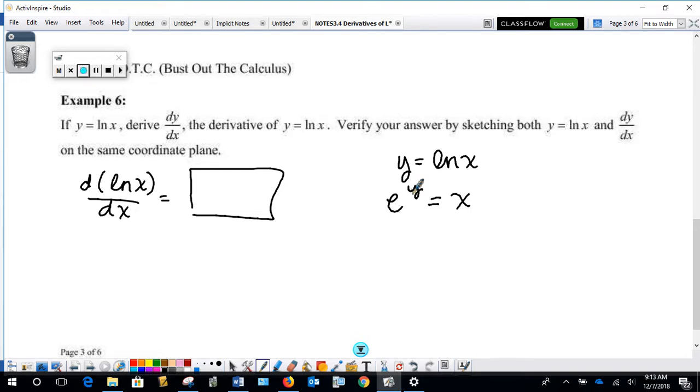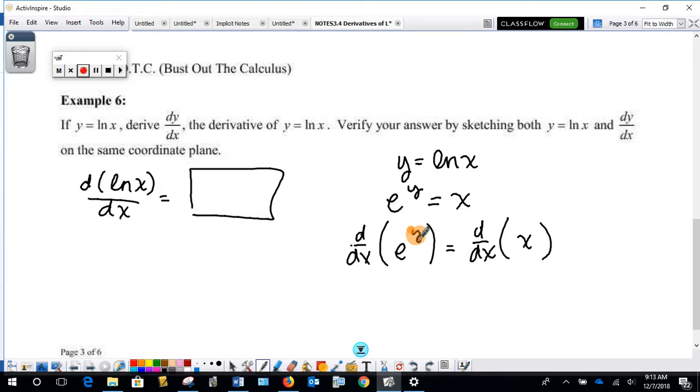So when I take the derivative of e to the y, I have to go, oh wait a minute, y is a function, so I have to use chain rule on it. Usually when we do this, you have to indicate that I am taking the derivative of both sides of an equation, which is different than taking the derivative of a single thing. Because right here is a function, I have to use chain rule. So you start with the derivative of the inside.